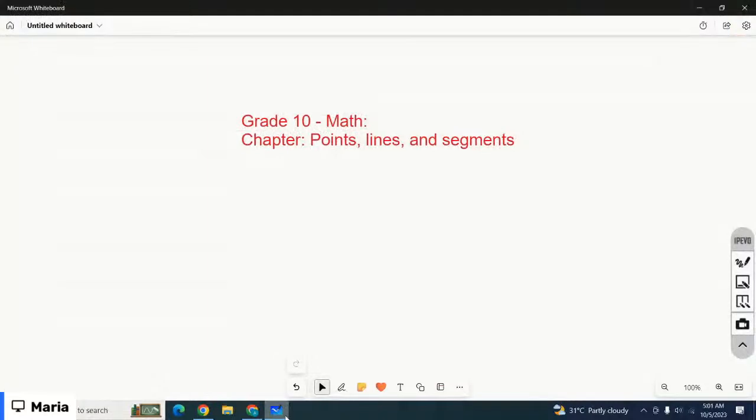We are here for grade 10 math. You can find all the lessons on aplusstudents.com. You have to log in there using your email address and password as provided by the administrator. Then select math from the subject tab, scroll down to grade 10, and click on view all lessons.